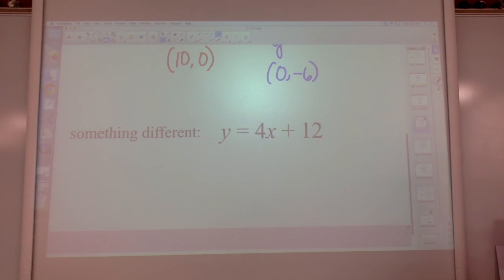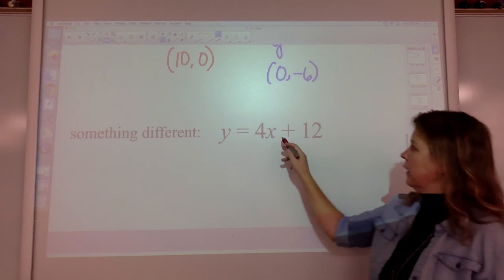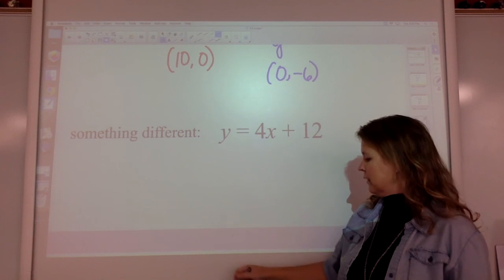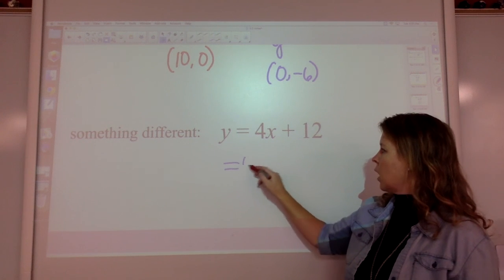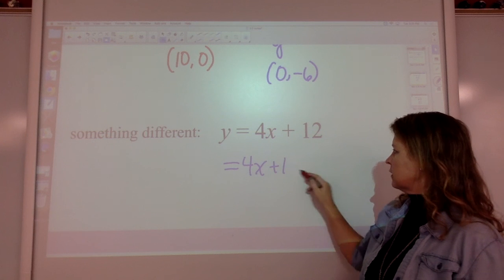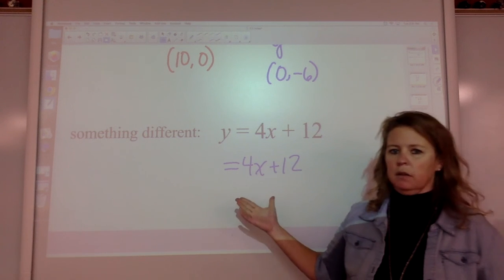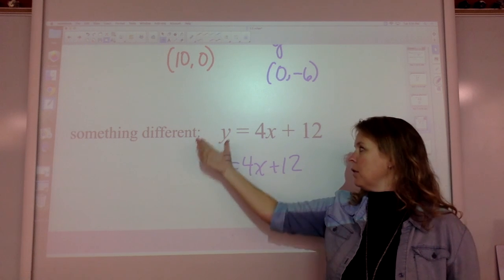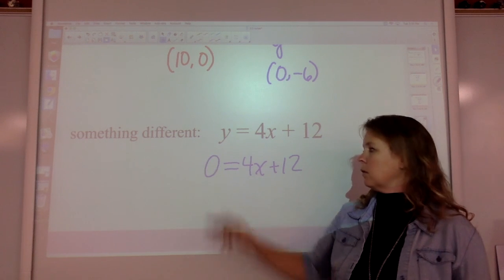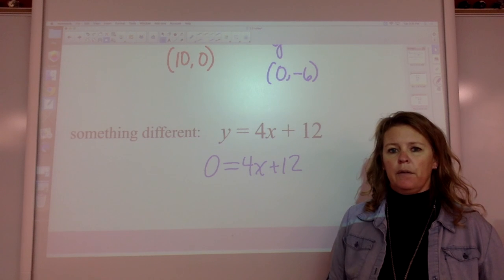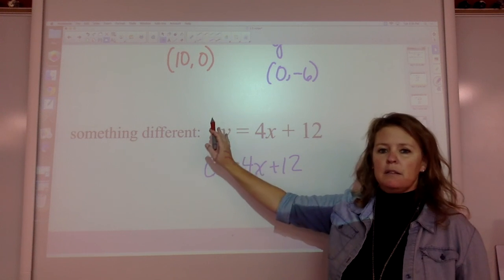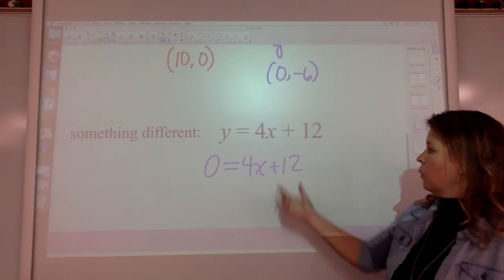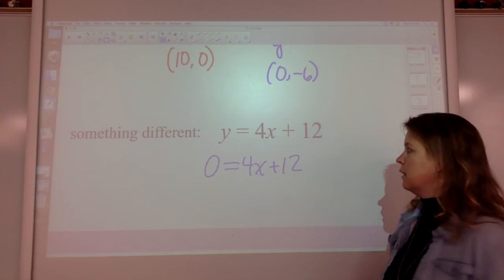Okay, this time when we're trying to find the x intercept, we turn the y into a 0. Well, we can't just get rid of it. If we just get rid of it, it looks like this. We can't have an equation that's unbalanced and doesn't have anything over on this side of it. Yeah, we turned our y into a 0. You might have to actually write the 0 there if that helps. But just getting rid of it doesn't make a full equation. So when we finish this, we have to have x on one side, number on the other.